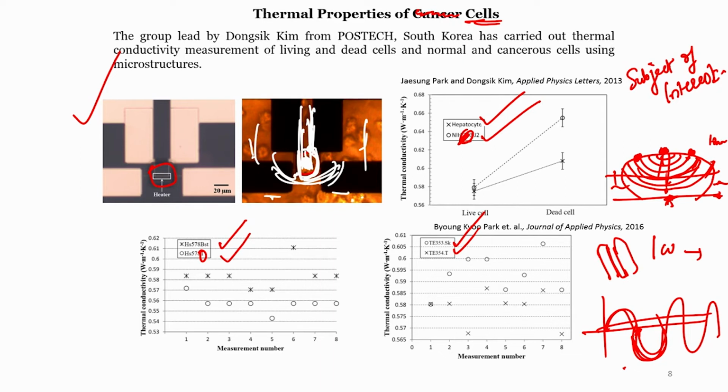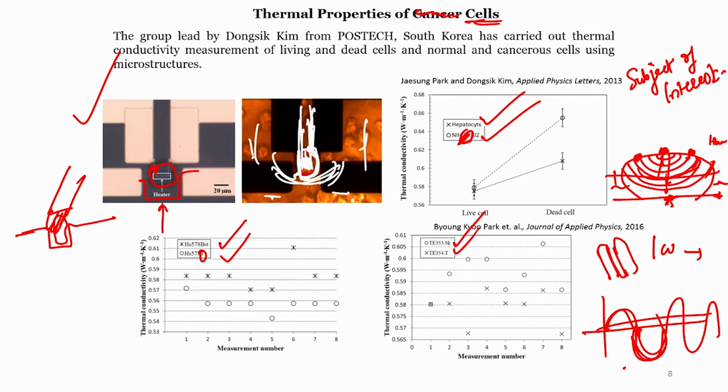The first observation that they make is that before they measured with cells, they first calibrated with known solutions of methanol, ethanol, water, etc., because it is actually a well. If you look from here as a cross section, what we will see is a well on the surface here, and you can keep the cell here, and then your heater will come on top here to heat the cell. Now, before they used the cell, they measured small, picoliter volumes of methanol, ethanol, water, etc., and measured the thermal conductivity to ensure that it matches the literature.